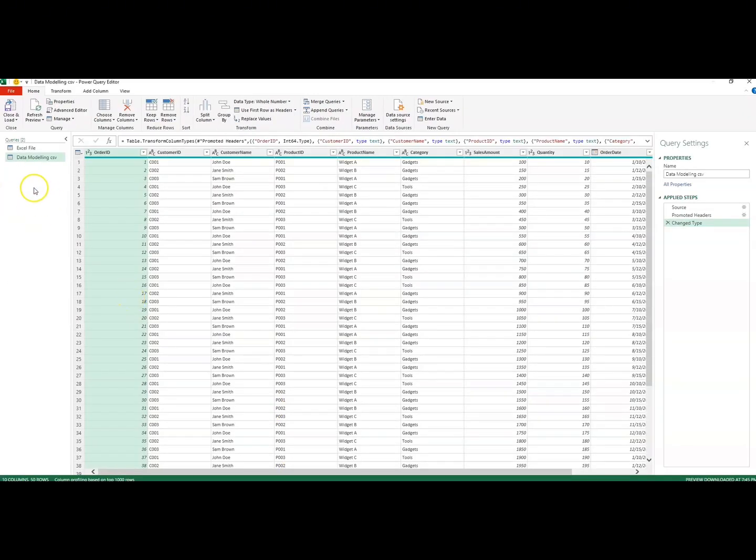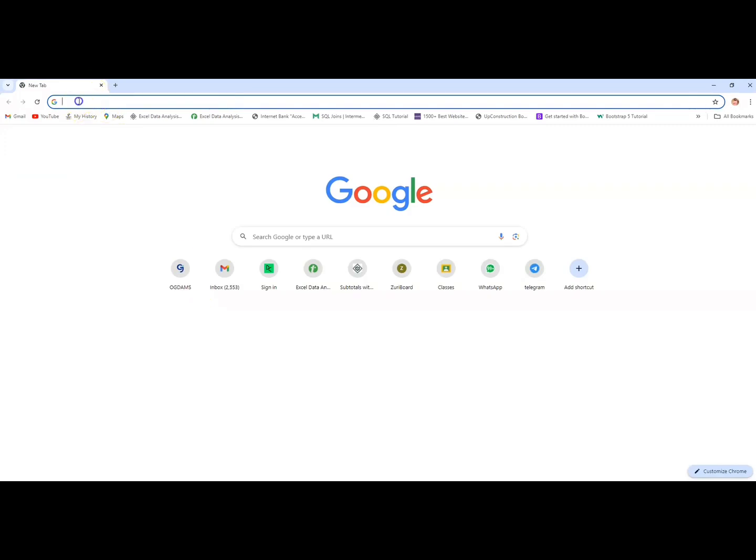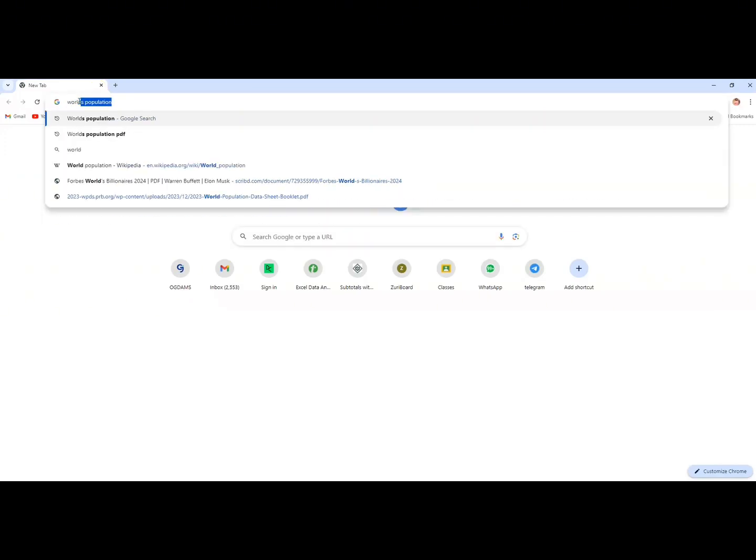So that data will be loaded in, you can see it here. That is how to load your data in by typing it manually. So another way of importing data, let's look at, if you have data on the web and you want to import it into Power Query. Let's say I want to import data on the world's population and it's on Wikipedia. So all I have to do is come here, hit new source. First, let's go online. I'll type in world's population.